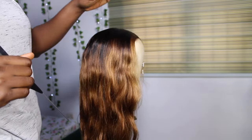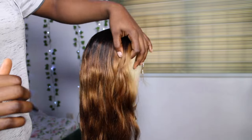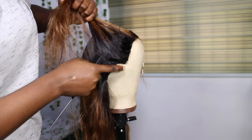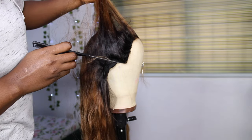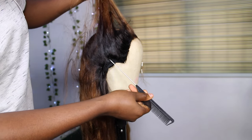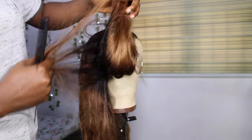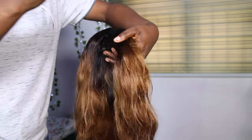What I like to do is to take out the front section and then I deal with the back. So I'll be dividing it. What I like to do is to use this part of the wig, right? This is where it is on top of your ear, and just take out wherever the hairline stops, I take that out. So I'm gonna make a straight line this way.